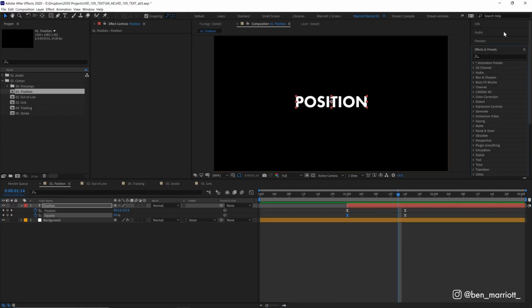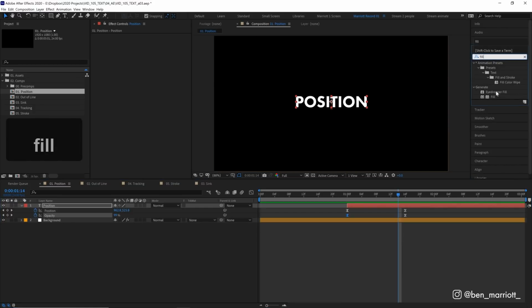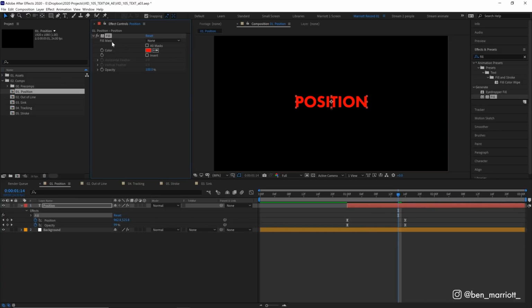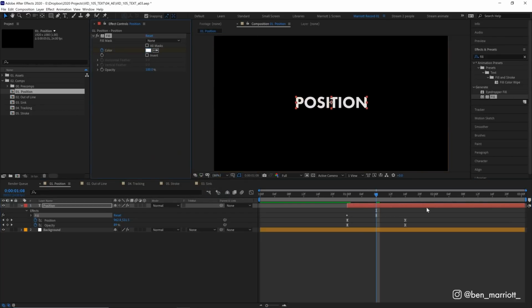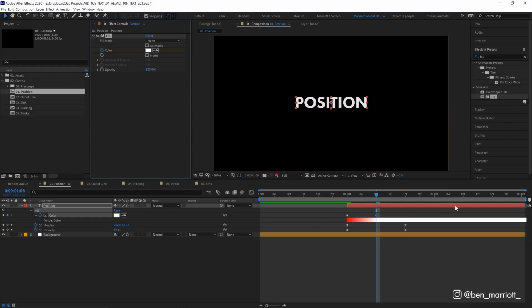So let's go over to our effects and presets, find the fill effect, and the default red is actually pretty good, so we're going to keep that. And at the very start of our animation, keyframe its color to be red, and then a little bit later, maybe not the full length of our animation, let's change that to white. There. We can press U on our keyboard to bring up our keyframes down here. And with the fill effect, we get a nice little description of our color down here. And let's just easy ease that back keyframe with F9.